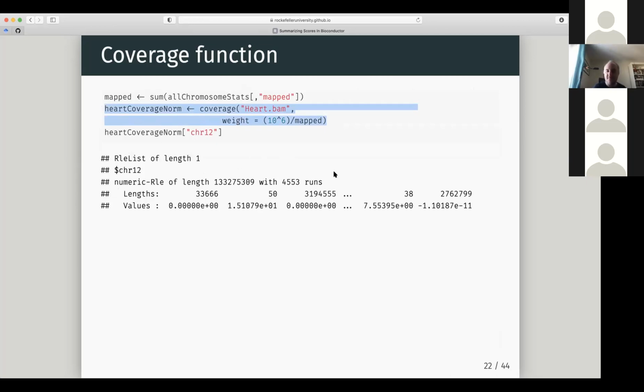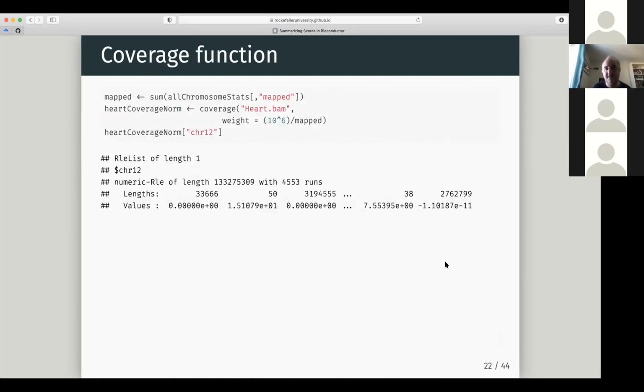It means if I had another BAM file, I could do the same normalization. I could apply this type of normalization. And when I open them in IGV, I don't need to worry so much that this was sequenced 20 times deeper, or this had 100 times more reads. It's going to be normalized. So I should be able to just visualize them and compare them side by side.